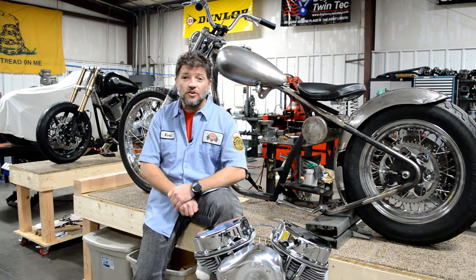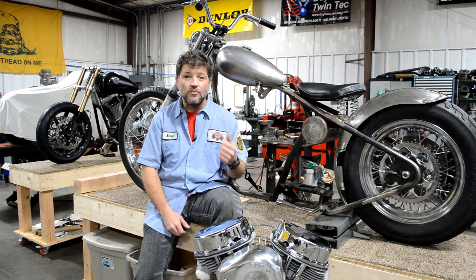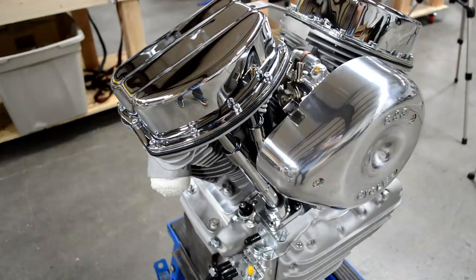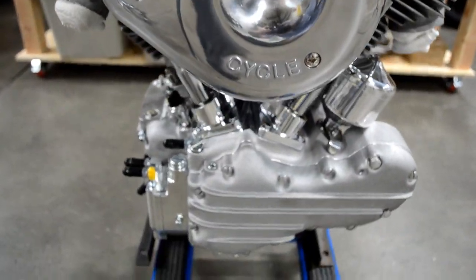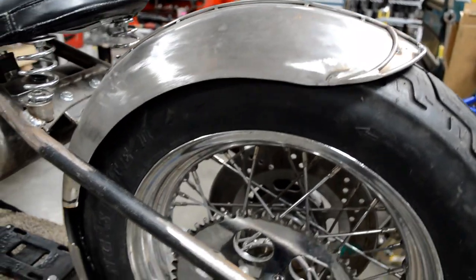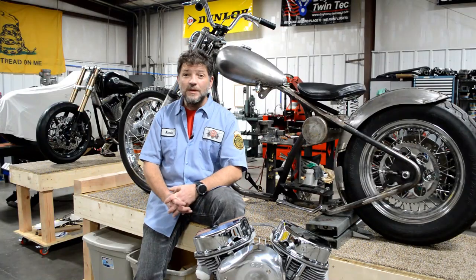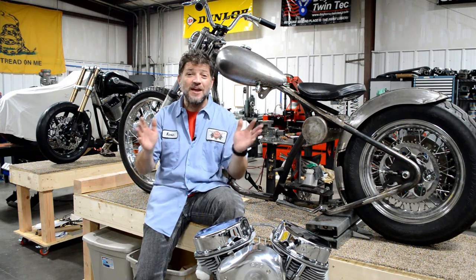Needless to say, these frames are incredibly rare. Bob intended this bike to be an all-business pan head with a four-speed kicker — a clean, simple, basic, period-correct, bare-bones bobber, and that's exactly how I'm going to finish it. We're starting with this S&S pan head. Behind it will be a four-speed kicker from Baker Drive Train, a Morris Magneto, and an open belt primary. There will also be extensive detail work added to the sheet metal, and for paint, a style and theme that rolls us back to the mid-70s muscle car and custom chopper era. It will be known as Stiffy — it's a hard tail and it will be sexy to look at, so no other name quite fits the bill.